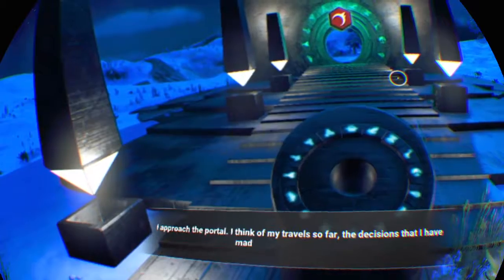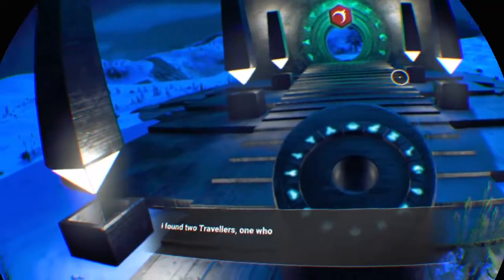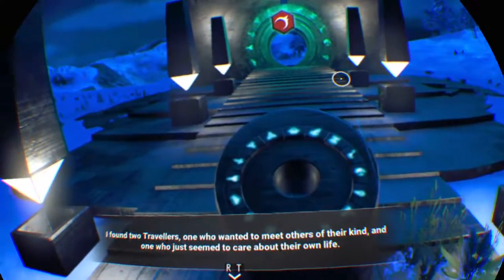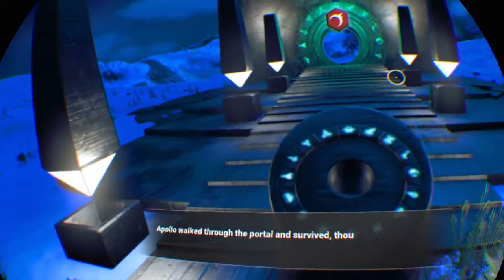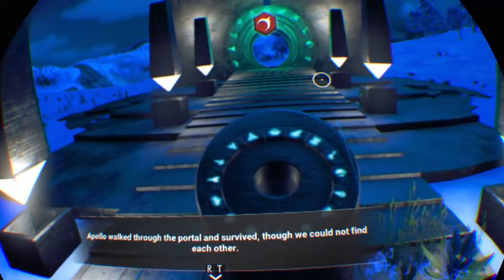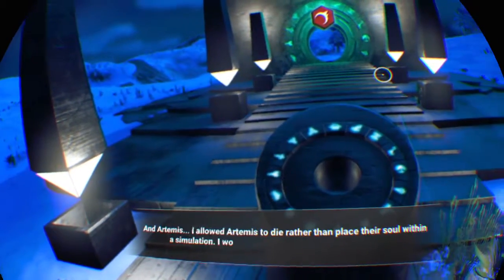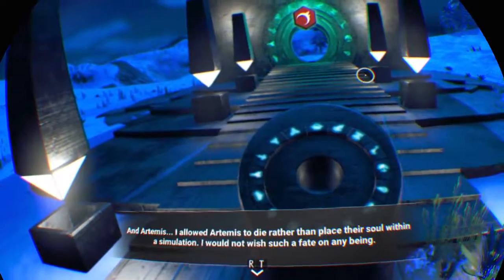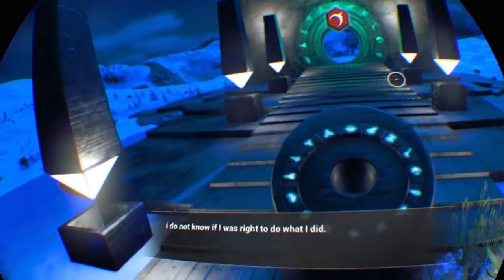I approached the portal. I think of my travels so far. Yes, I found two travelers. One who wanted to meet others of their kind, and one who just seemed to care about their own life. Apollo walked through the portal and survived, though we could not find each other. And Artemis, I allowed Artemis to die rather than place their soul within a simulation. I would not wish such a fate on any being.